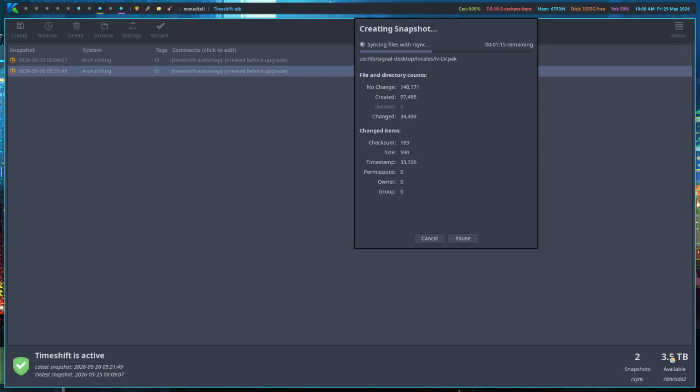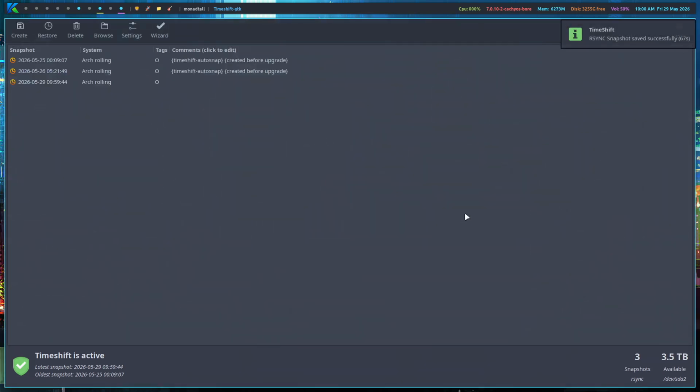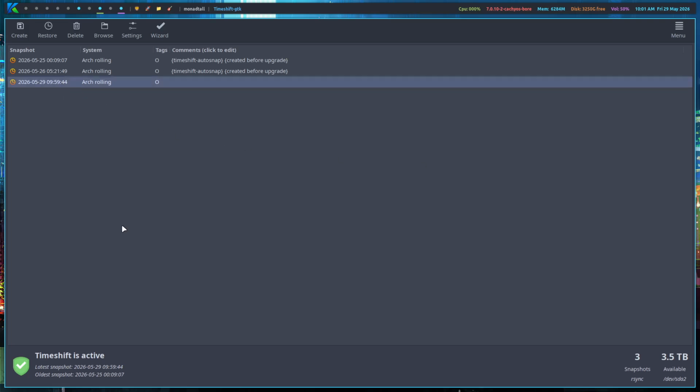Now we leave it up to you to do the backups manually. We prefer that because it's your brain that says, wow, maybe I should back up things because I'm going to experiment with something. I'm going to do something that might cause issues later on. And I need to have a point to go back to, a snapshot point, right? So that's not automatic, right?